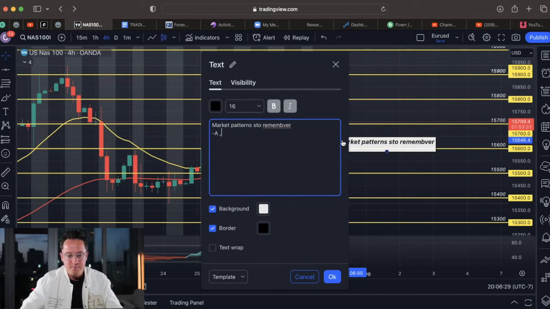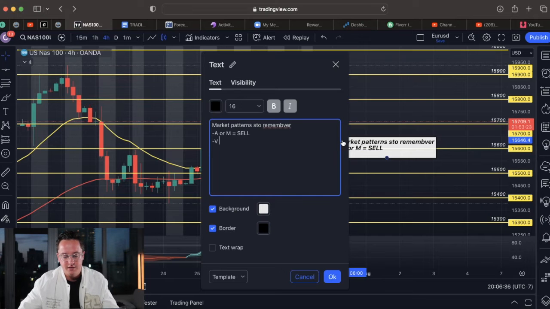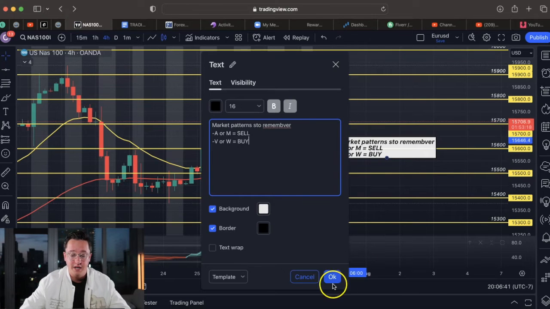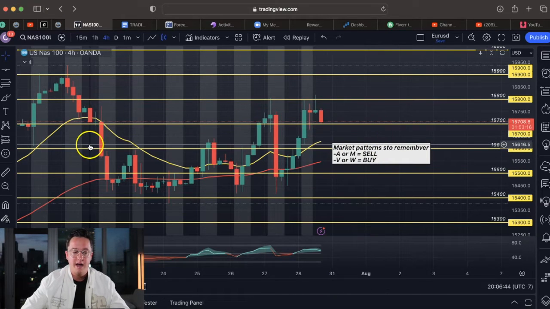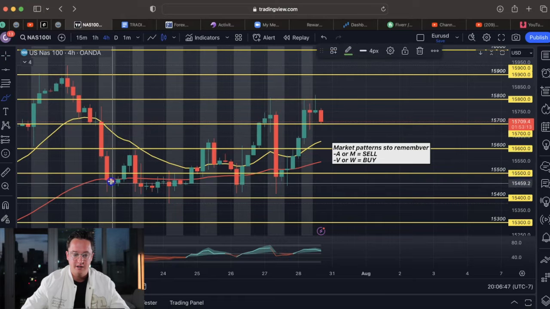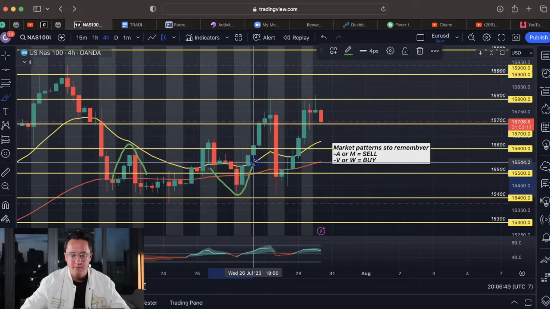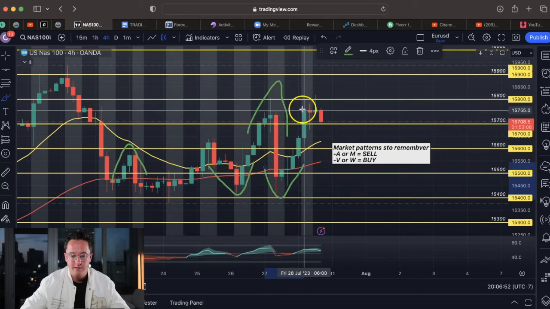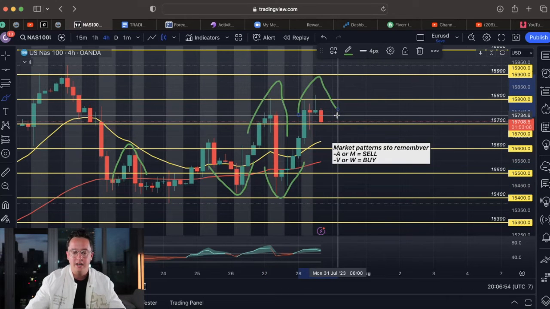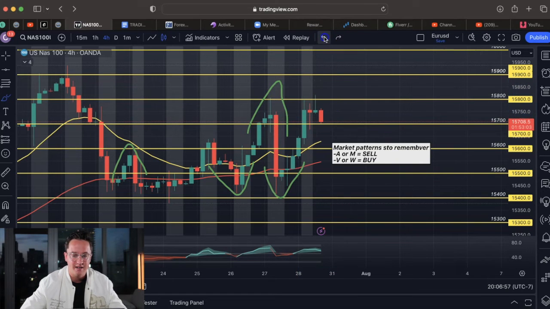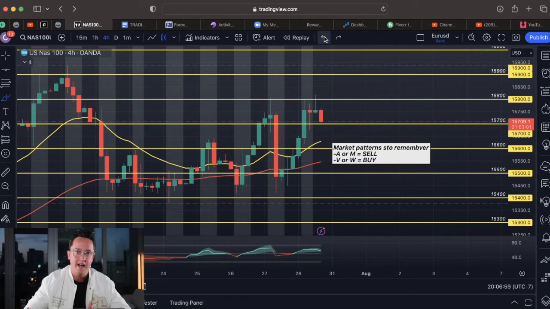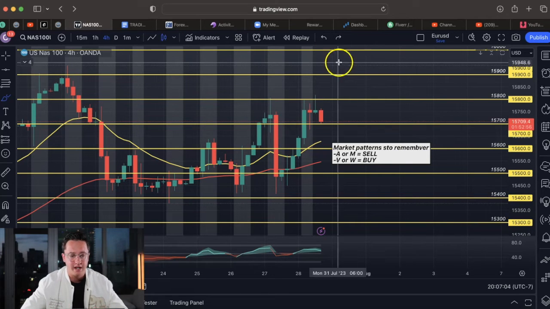If I see an A or an M pattern, that's equaling a sell. If I see a V or W, that's equaling a buy. So when I'm looking at these patterns, what I simply mean is we have like an A pattern right here, and we have a V pattern right here, and an A pattern right here, V pattern right here, A pattern right here. What I'm looking at is if I see any patterns like that in the market. And you could define it as an A or V pattern, or you could define it as a hill, as a valley, whatever you guys want to look at it as.